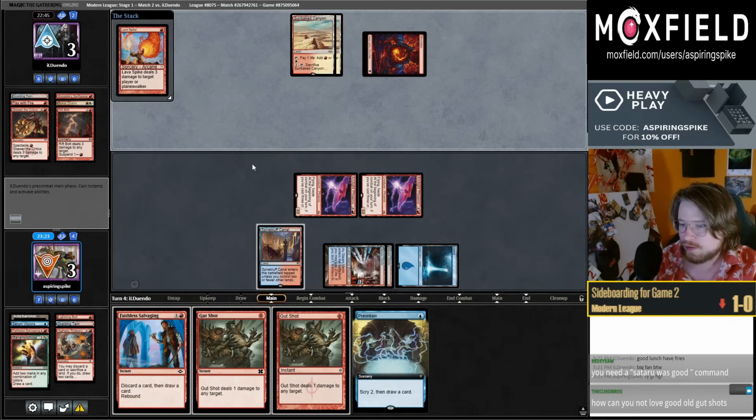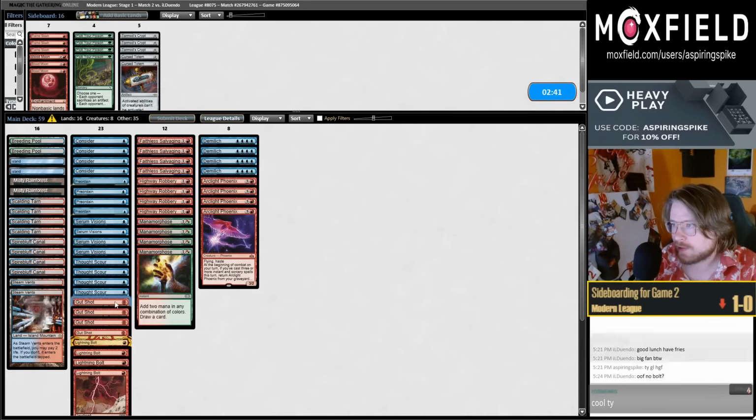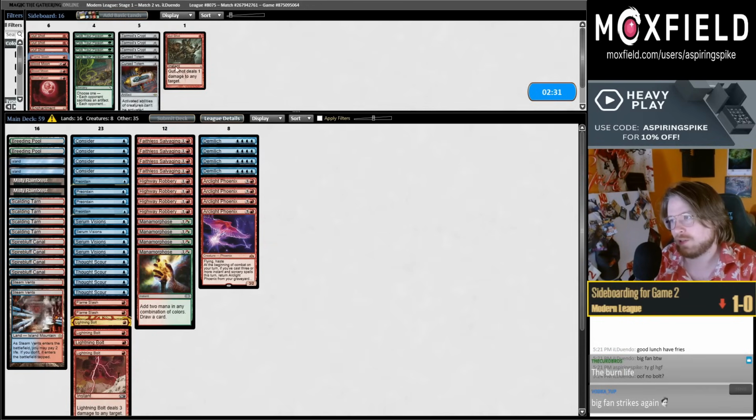Dang. Close. Preordain into Bolt is lethal. I was thinking I wanted to have red mana up for Gutshot and invoke a gut and 2 life for Gutshot, because that would have beaten them tapping the canyons one more time, which they were pretty close to doing. I'm going to cut all my Gutshots. Maybe I leave 1 in, because I don't know if I want to bring in Pick Your Poison. I almost played Weather the Storm on the sideboard today. I guess I should have done that.